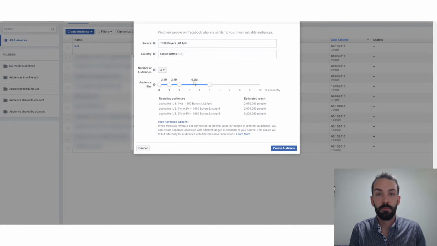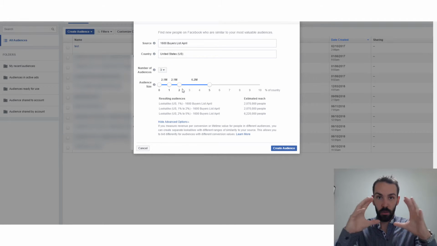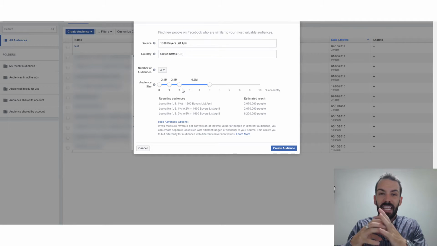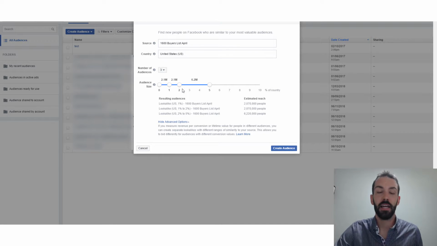Back to the sneaker business that we're hypothetically running, I might want to test this audience by themselves, but I might want to say people that are interested in Nike, Adidas, and the top sneaker brands. I can start to layer. So I've got that lookalike audience, and then I've got a small segment of people out of that lookalike audience that like Nike, Adidas, and the brands that I sell, perhaps, is how I can layer. So I'm trying to get the best people from that slightly broader or less targeted audience, overlapping that audience to try and find the very best people from that slightly less targeted group.